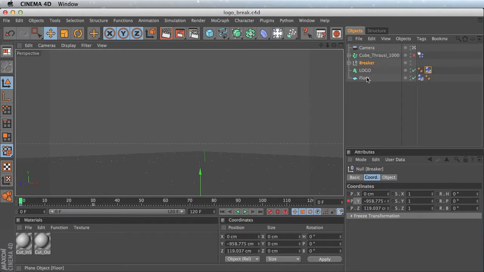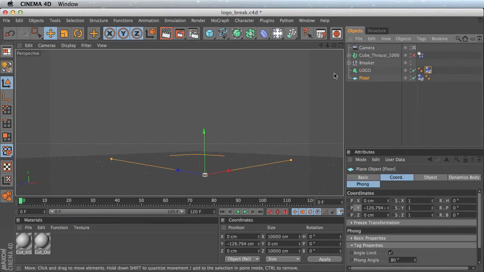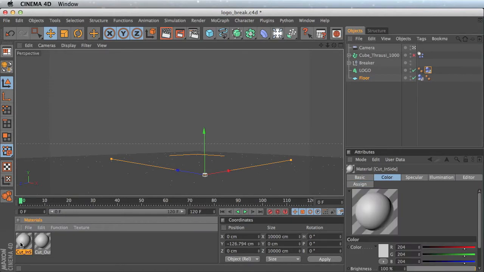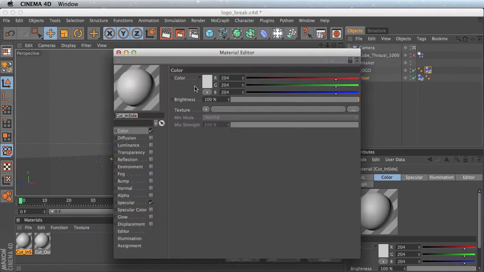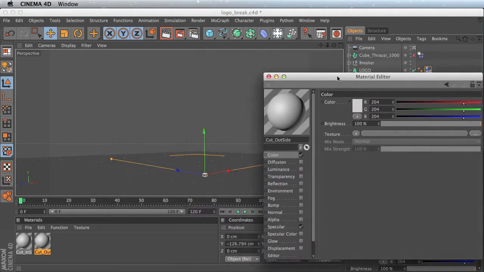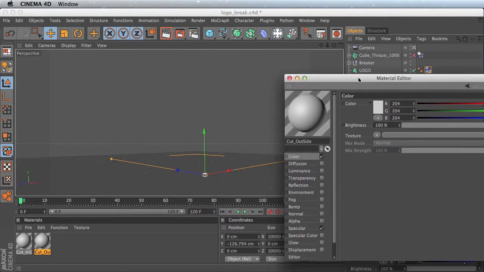Obviously materials will be important. Let's go ahead and look at that floor. Now when you do a Thoraci on an object, it creates two materials. It creates the cut inside and the cut outside. And this is great because this allows us to put kind of a nice glossy sheen to the surface of the floor. But the inside pieces, we can add a little noise, make them a little rougher and bumpier and maybe more matte instead of glossy, and a little darker, so we can distinguish when it's breaking up the inner from the outer pieces. And that gives us a little bit more realism.